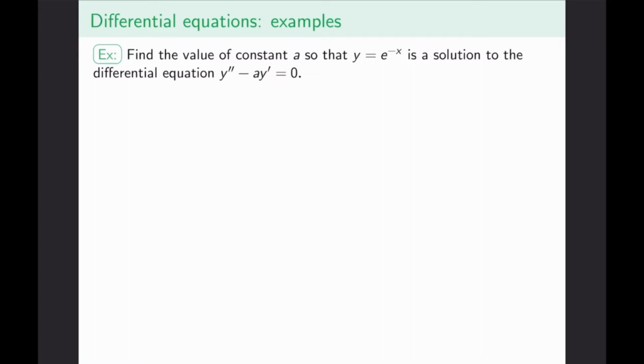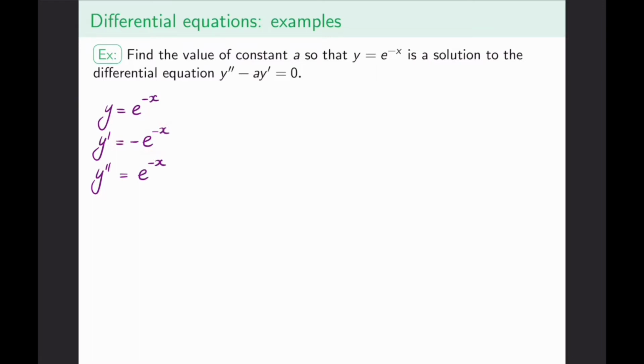So here, the approach is exactly the same. If I would like this function to be the solution to this particular equation, it means that when I plug it in, the equality actually has to hold. Now, this equation involves y double prime and y prime, so first I have to calculate those. If I start off with y equals e to the negative x, then y prime is minus e to the negative x because of the chain rule, and y double prime is going to be e to the negative x again, because I'll be taking the derivative of this, and then the chain rule will give me a derivative of the inside, which is one more time going to give me the negative in the front.